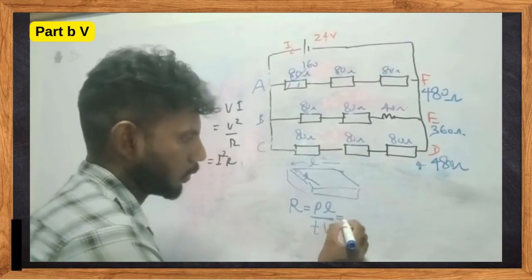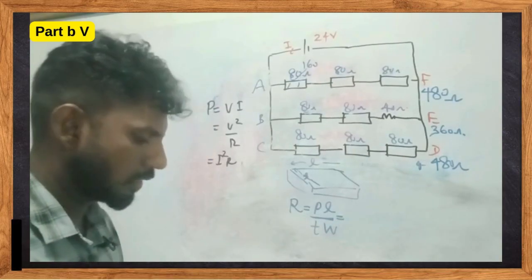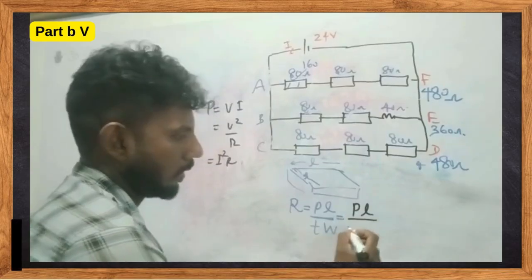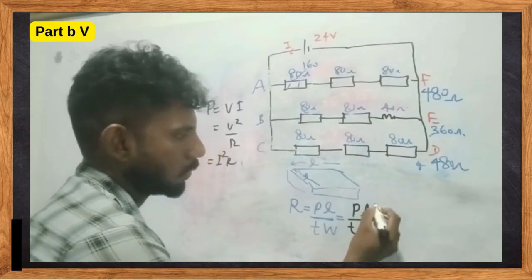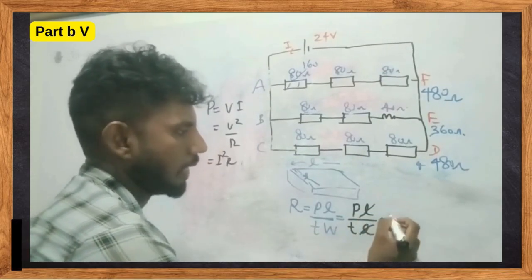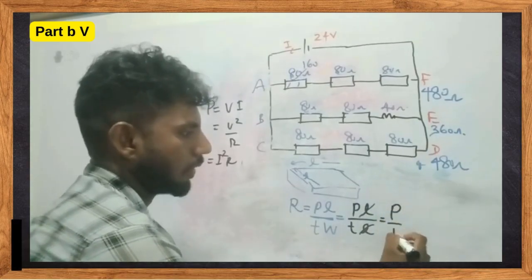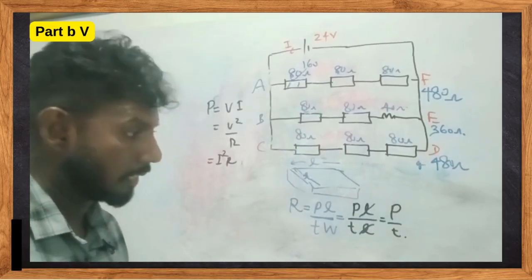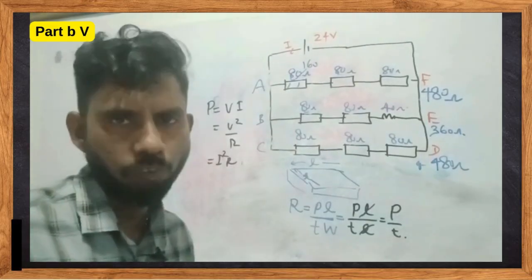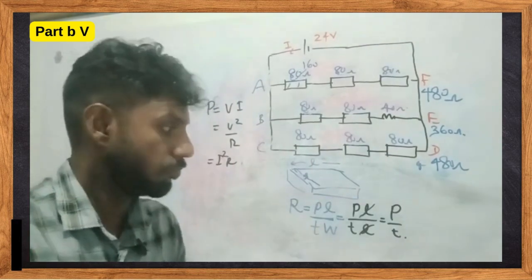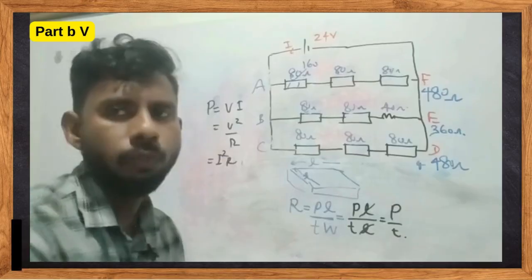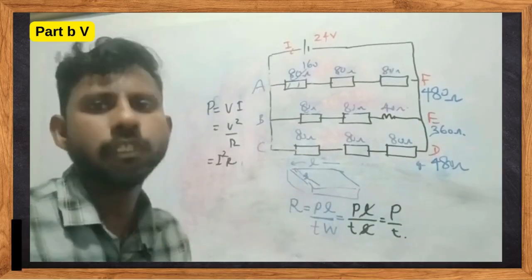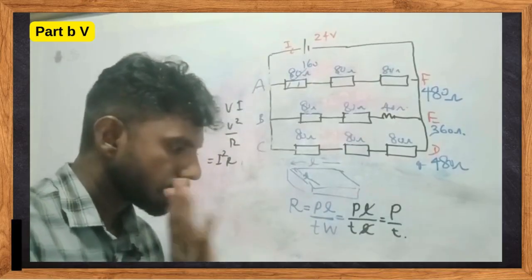TW. So here now they are changing the question. They are telling W becomes L. So TL, so L and L cancel off. You can easily see it's rho divided by T. So you can easily prove that it's independent from L. TW, LW is the surface area. It's independent, right? Sixth part.